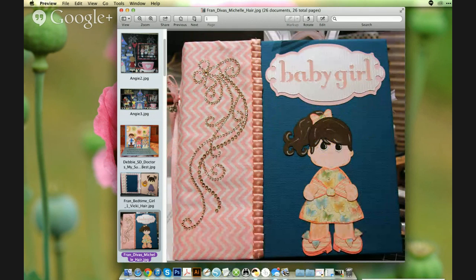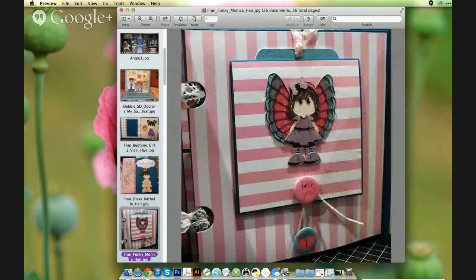And she used the Divas expansion pack and the Michelle hairstyle. And for this page, she used the funky outfit and also the Monica hairstyle. And she also used the Fairy expansion pack, wing number 5. She really used the mix and match, huh? She did, yeah.